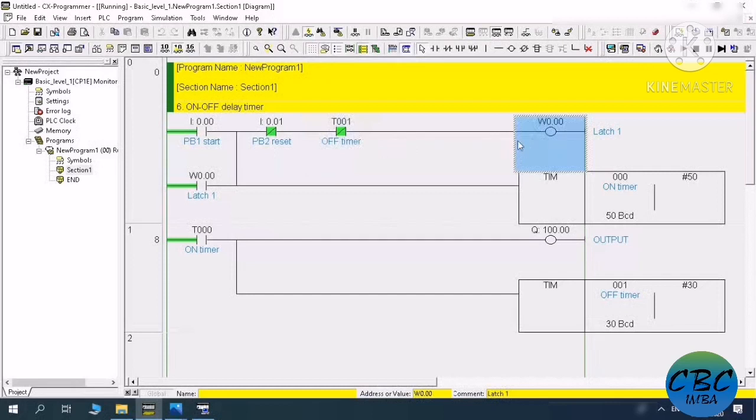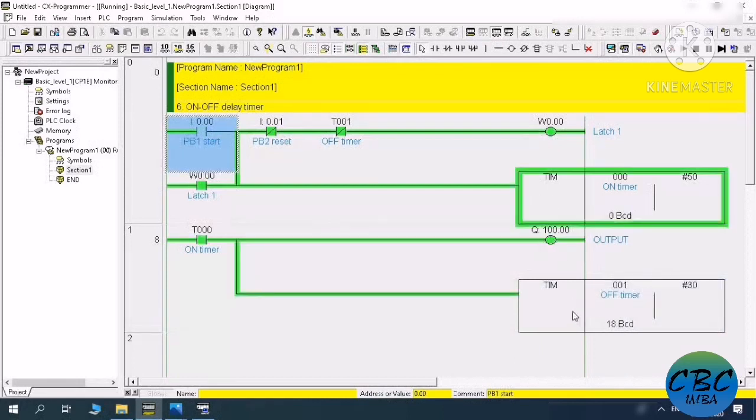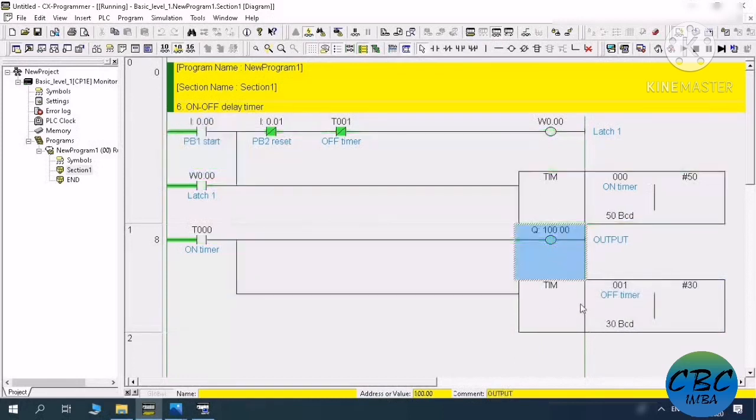Okay, so when the W0 bit 00 is off, the timer 0 is off. Timer 0 is off. The timer 1 is also off. So the output is off. Press release. On delay, and then timer running for the off timer, off delay. So that is the on off delay timer.